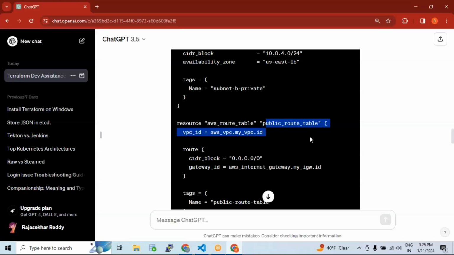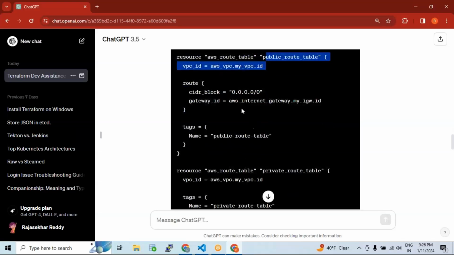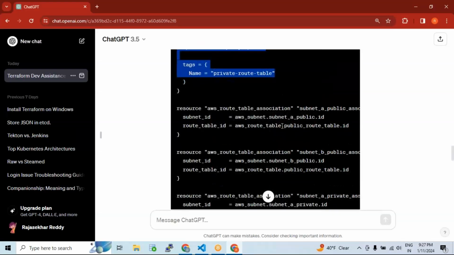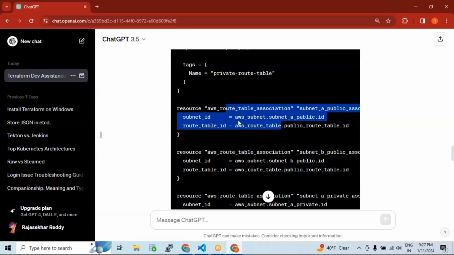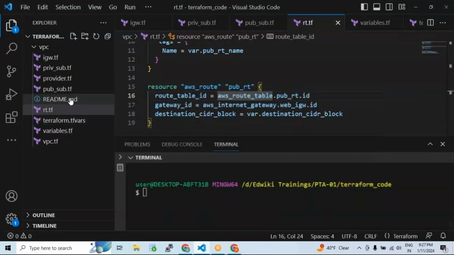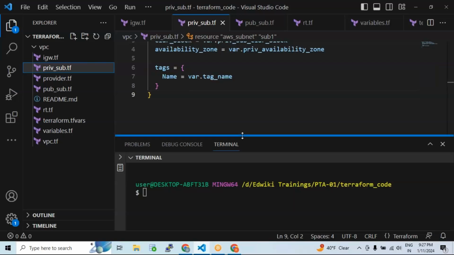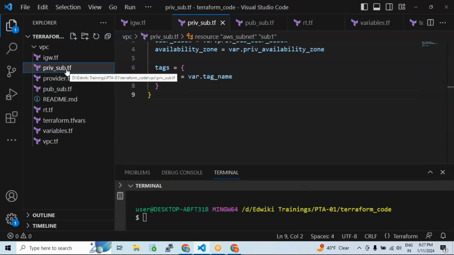You see, it started creating a route table for you, and it is referencing your internet gateway, right? And this is the private route table, and it is doing some association. We have not done that yet, correct? Because in our code as of now, I did not tell which route table your subnet should use.